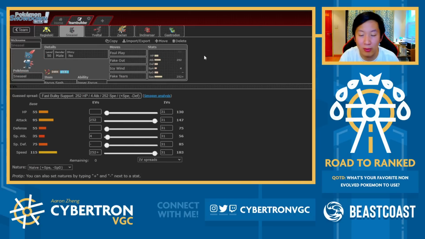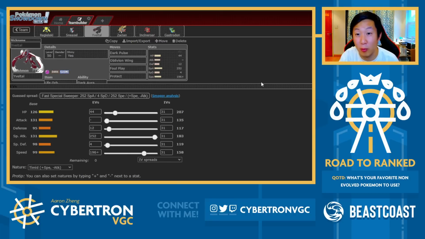I think that's really valuable in a format like this where Grimmsnarl just adds so much uncertainty because these days, I'm always worried about Trick Lagging Tail onto my max option, right? But having Yveltal as one of our main max options means we don't have to worry about that as much. So that's the main idea behind this strategy.